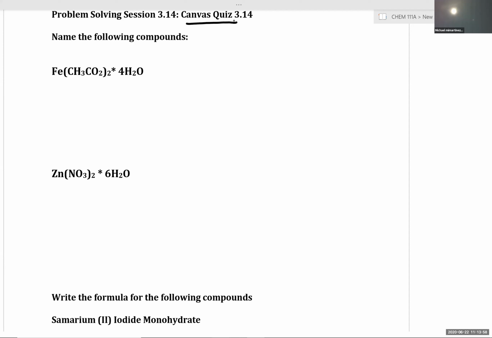I'd like to see a few more responses in the chat or via Canvas, just so that way everyone can look at their solution, compare to the solution that we cover as a group, and then make any changes to how they solve these problems. So we'll discuss in about another minute to a minute and a half. But overall, the class is doing quite well on these problem-solving sessions, which is quite encouraging. Let's try to get a few more responses, and if there are any questions that I can answer to help address and assist you solving these problems, do not be shy to ask.